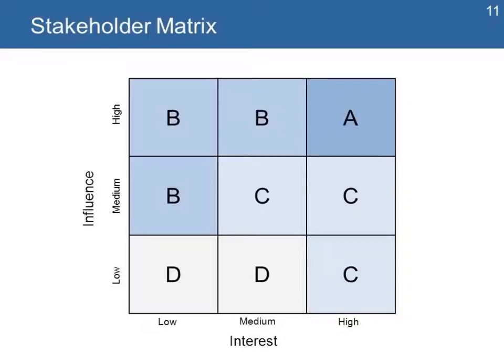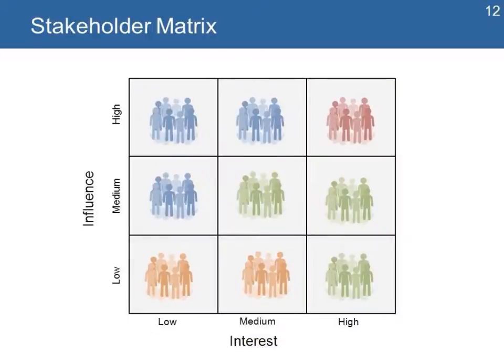So then you can map them in the matrix depending on the groups and based on the level of influence and the level of interest. And that's an ideal way to help you understand where the stakeholders are located. Because once you have an idea, then it's easier to work on the strategies for those people. Don't spend too much time and effort on this other group of people. And even when you're working with some key stakeholders with high levels of influence, see how you can help them move by increasing the level of interest in the project.